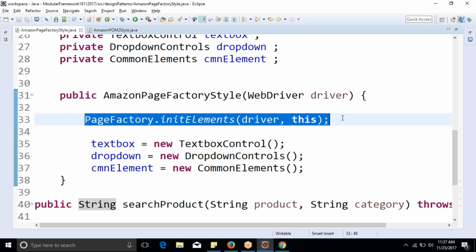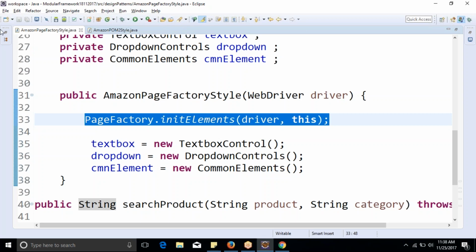So if any element has changed its position or location or was not available at the time of initialization, it will also be searched again. So you'll never get an element not found exception unless it's actually not available. Okay, so this is what we achieve.